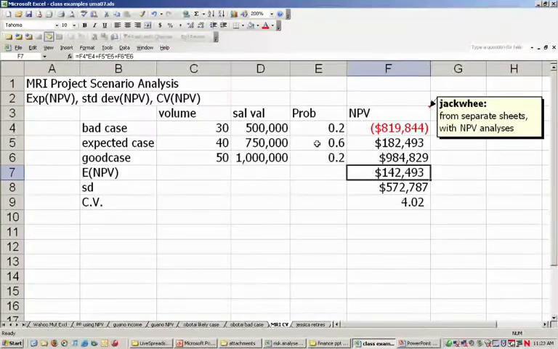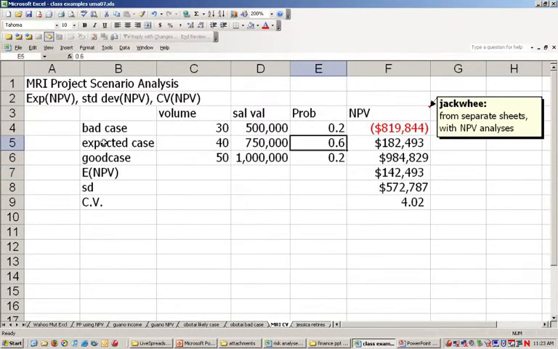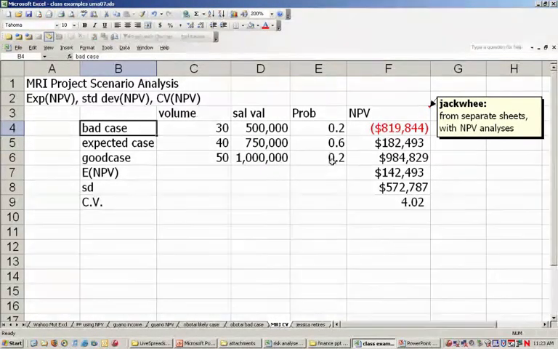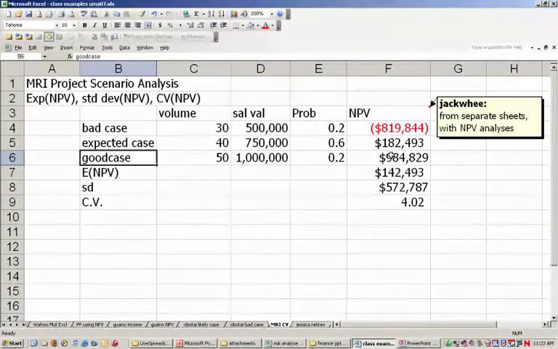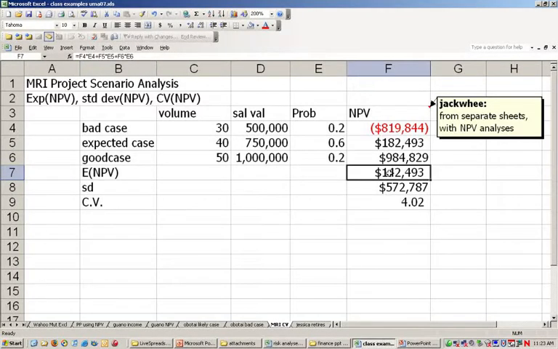What I've done here is to assign a 60% probability to the occurrence of the expected case, a 20% probability to the occurrence of the bad case, and a 20% probability to the occurrence of the good case. Given those probabilities and these net present values, we can calculate the weighted average of these NPVs using these weights, and that becomes our expected net present value.